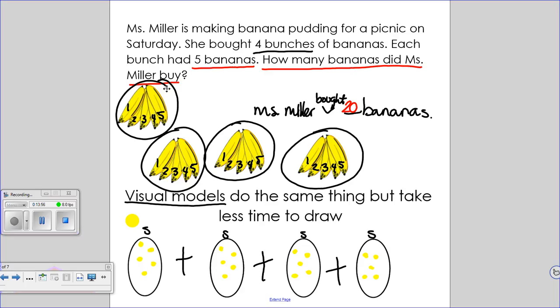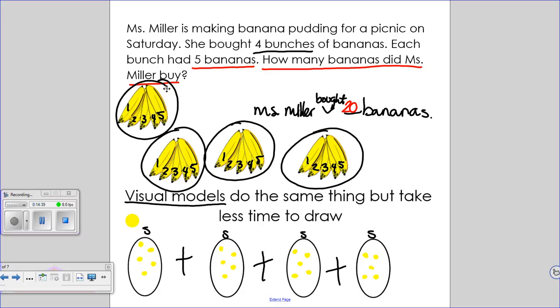So we made a plan, we drew our picture, and we solved it. What's the very last thing that we need to do when we solve our story problem? Eva? Check your work. Now we're doing repeated addition, but this would not be a good problem to do subtraction on. Remember how we talked about addition and subtraction are opposite? So for here, we're just going to have to make sure that it makes sense. If I'm buying bunches of bananas, does it make sense that I would end up with quite a few bananas? Yes, because they're all stuck together. So I think this makes sense to me.